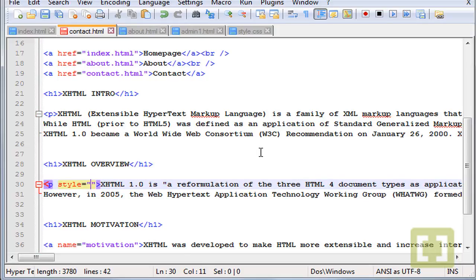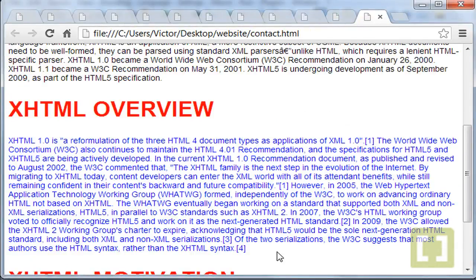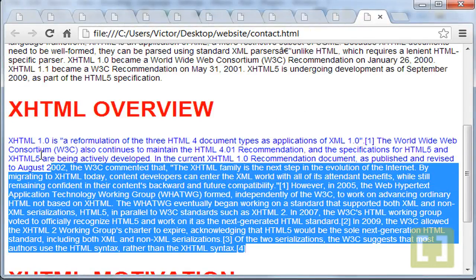Inside style is where you're going to put every single CSS property you wish to apply to this paragraph here. So let's give it a color, let's say blue, and remember you have to type a semicolon at the end and a colon between the attribute and the value. Save this. Okay, so everything is in blue.